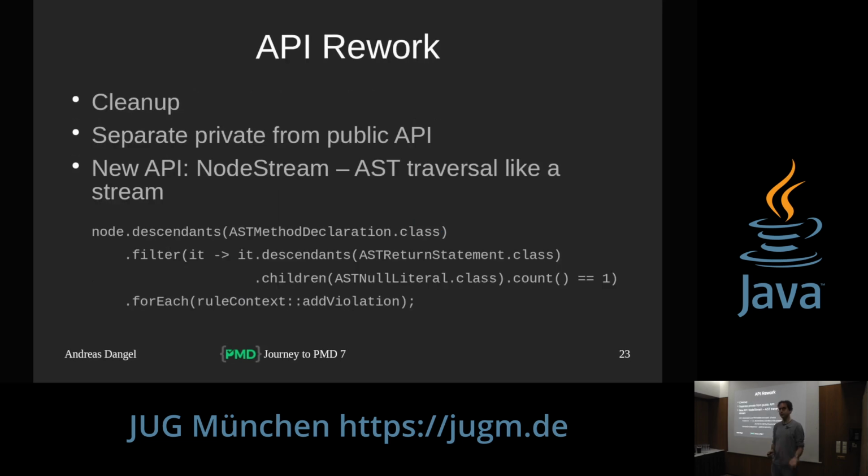Now again, an incompatible change, a breaking change, is what we changed in the API. Of course we did some cleanup, as it has also grown over the years, regarding what classes and interfaces you can call to run PMD and integrate with PMD. We now tried to separate more clearly what is implementation and what is public. And we hope that we can now more easily change something in PMD without breaking all the clients.